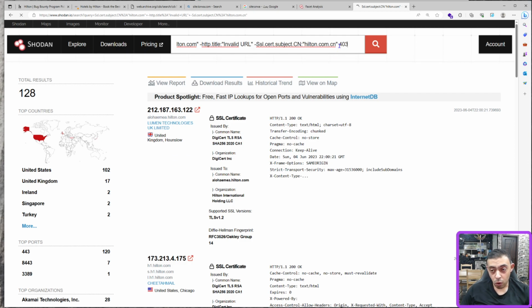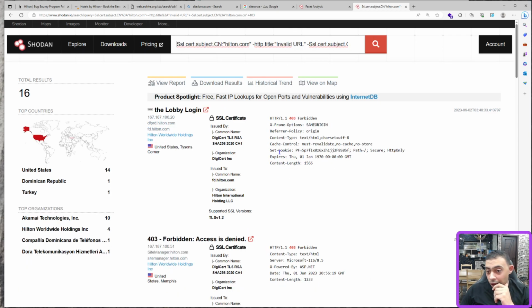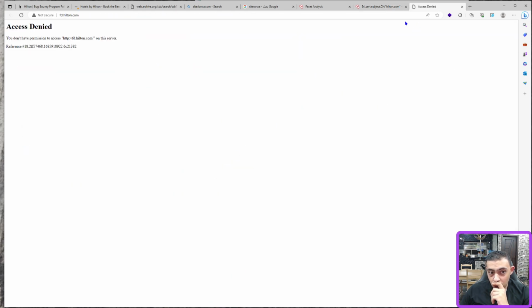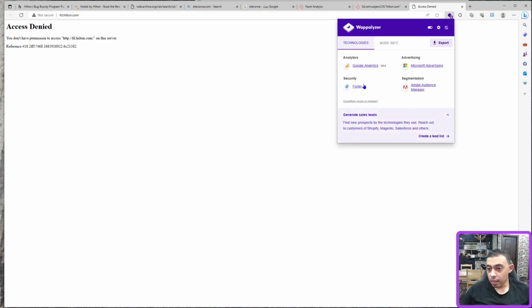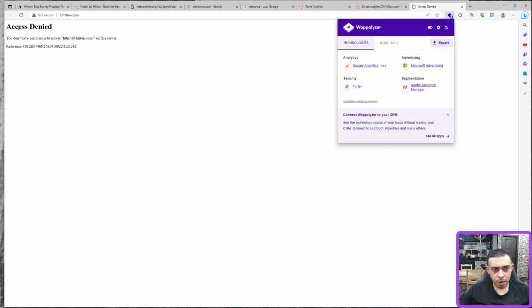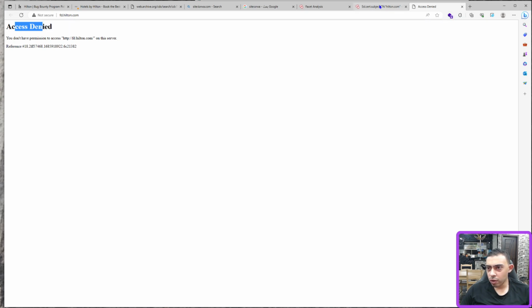I use this a lot. Now, as an example, let's check this one. Why do I use this? For this case, we want, as an example, a host running with Akamai. I'm blocked here on this Akamai.